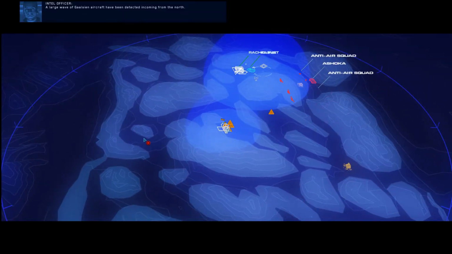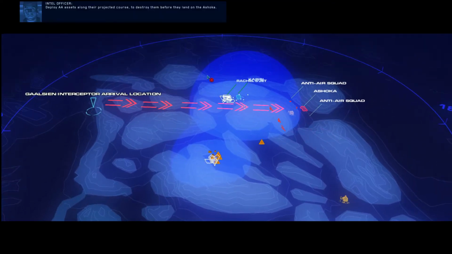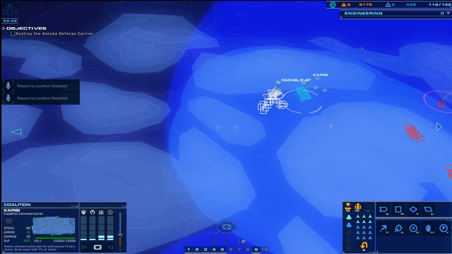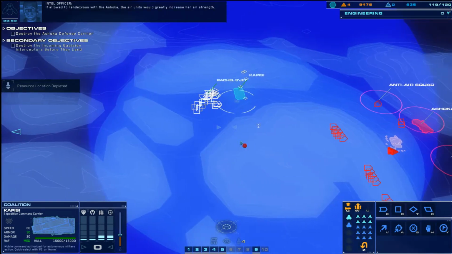A large wave of Gaussian aircraft has been detected incoming from the north. They will enter the combat zone here and are en route to the Ashoka. Woohoo! And now you see why I wanted to place my projected course to my carrier over there. They land on the Ashoka.